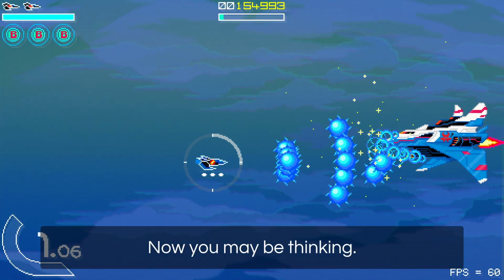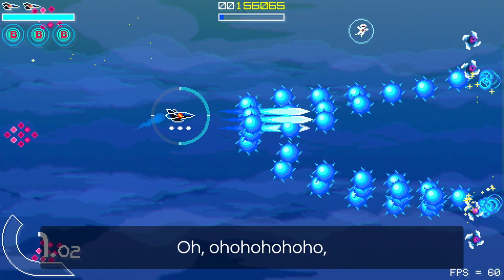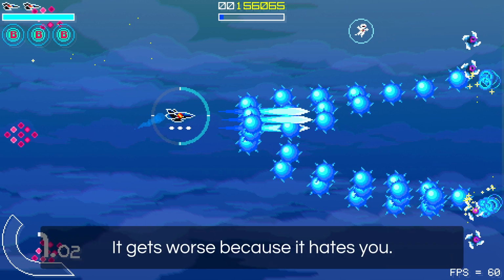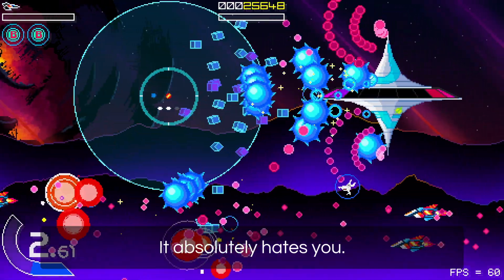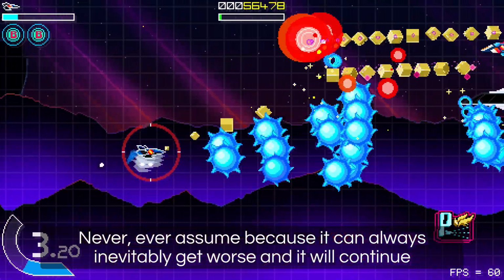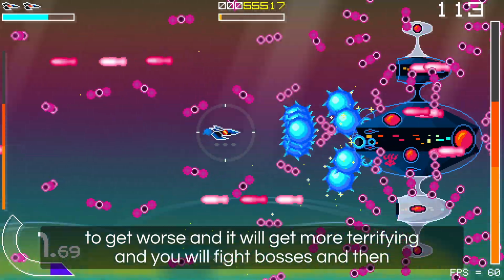Now you may be thinking, well, Vanessa, this doesn't look that bad. Oh, this is only the first level. If you think that that's nice and lightweight, that's on casual at level 1. It gets worse because it hates you. It absolutely hates you. If you think it can't get worse, never ever assume, because it can always inevitably get worse. And it will continue to get worse. And it will get more terrifying.